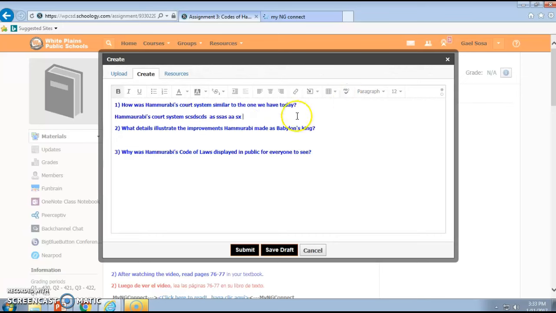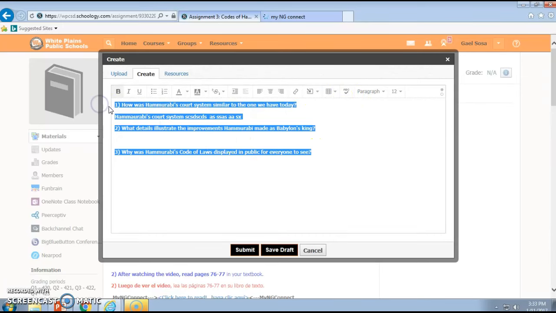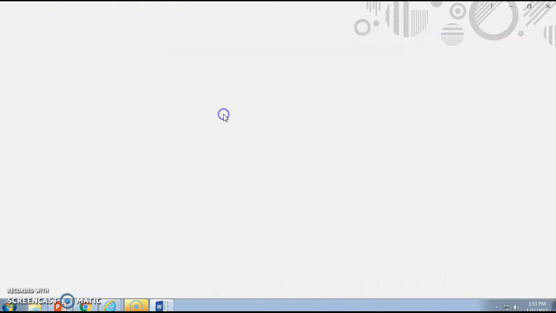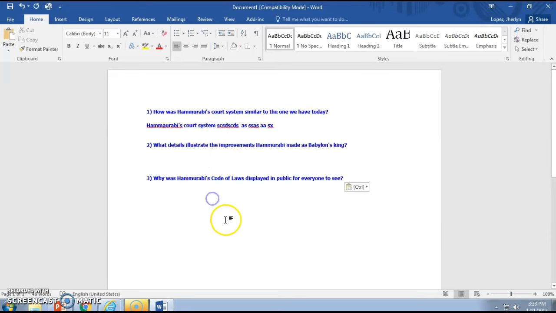So that's why at this point, what I oftentimes suggest is that you open a Word document and use that. Because Word documents will immediately tell me, you see right there, that was a misspelling mistake. This right here doesn't work. And as you can see, this is a much smarter, more efficient way for you to do your work. Anyway, so I'm going to go here and say Hammurabi's code system was similar.